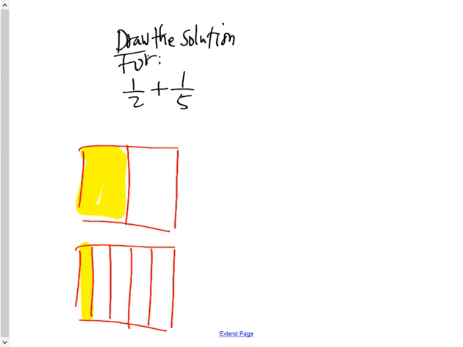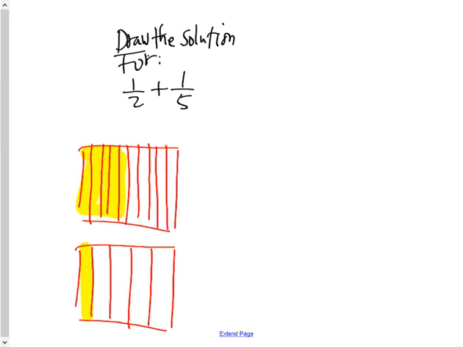How do I cut it into 10 equal slices if it's already cut in half? If I put 4 lines down, how many parts does that make in that section? 5. And if I do the same thing for over here, 4 lines make 5 parts. So right now that's cut into 10 parts. Agreed? And over here, I'd have to cut each of these into just 2 parts, and I would have 10 pieces.